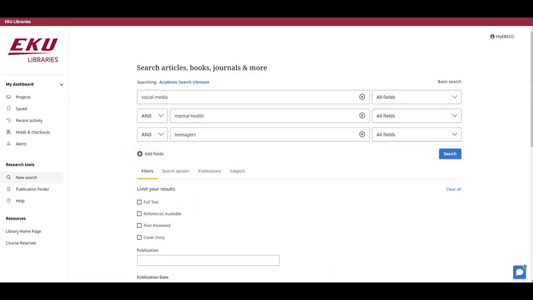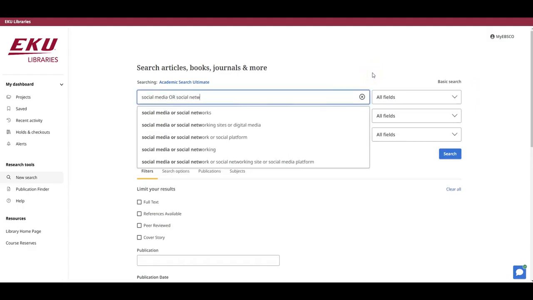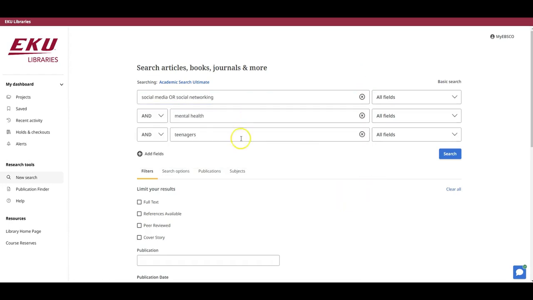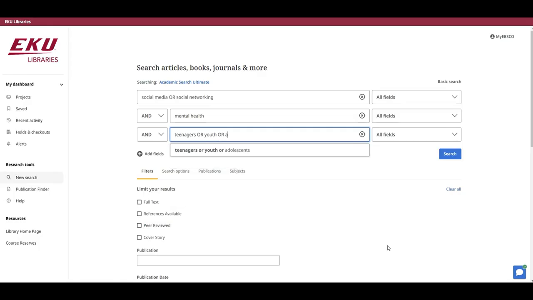Now remember how I added synonyms for social media and teenagers to my search statement? I can add those synonyms now by typing the word or and then the synonyms in the relevant box. I'll add or social networking to the first box with social media, and then I'll add or youth or adolescents to the third box with teenagers.